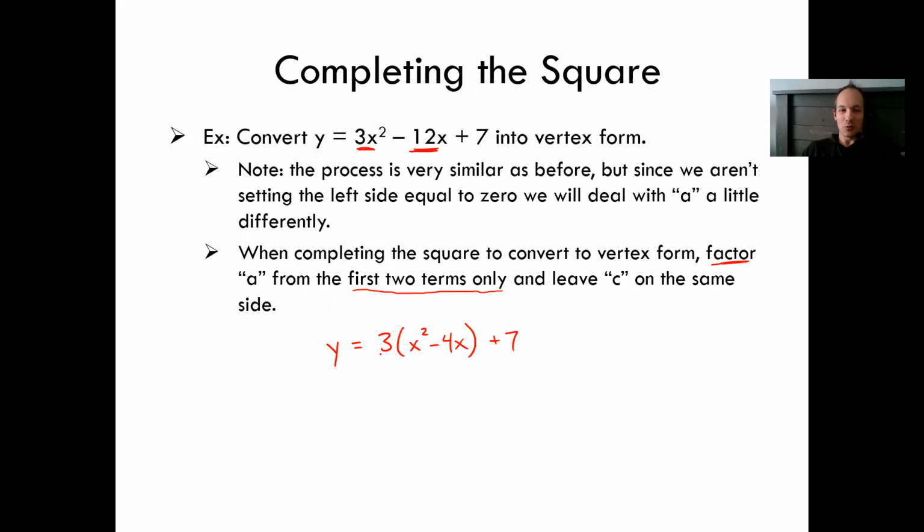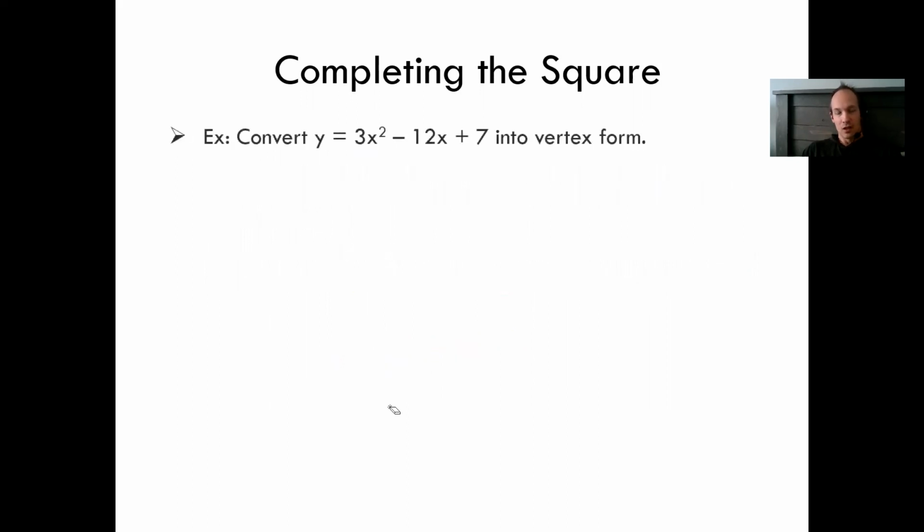We're not really getting rid of a, but we're certainly making it so that it's not directly in front of that x squared, because that's going to be bad. Okay, so we've got this. Once we have it in this form, now we can move on to the next steps. So we're going to add and subtract b over 2 squared. So this is the same thing we've been doing all along.